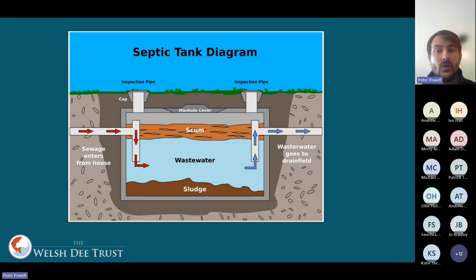We also do a lot of community events. We go to stands at village shows and talk to a lot of people. I'd say it's quite a common conversation we have about septic tanks, where people don't realise that their septic tank needs emptying. Under regulation now, septic tanks aren't allowed to discharge to watercourses. Only private sewage treatment systems are allowed to discharge to watercourses.